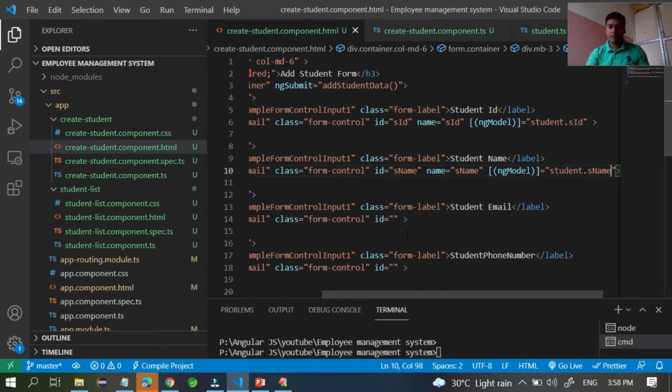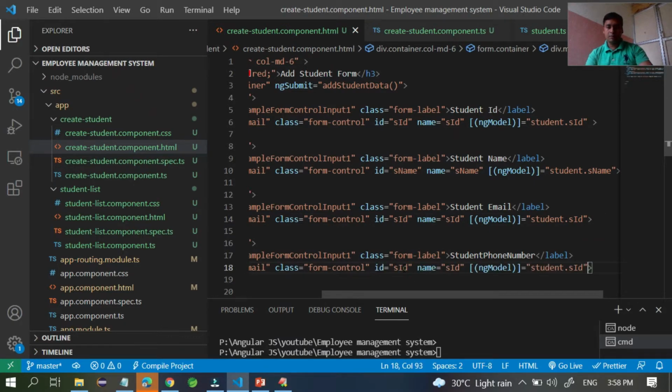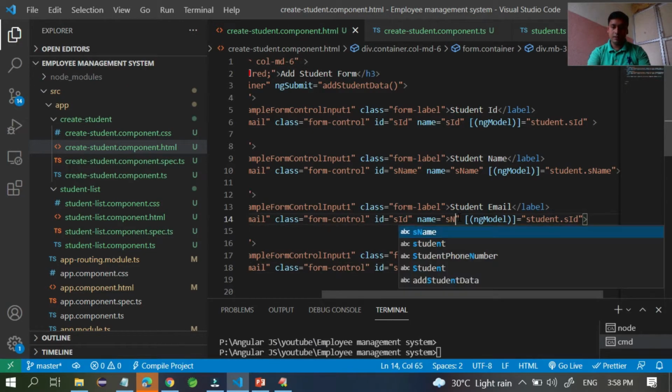That's it. Go to this place also and put your data. Go to this place also and put your data. Here you can say sEmail, because this one is the email.